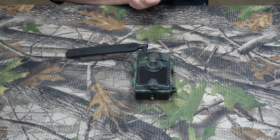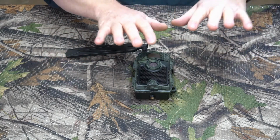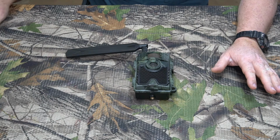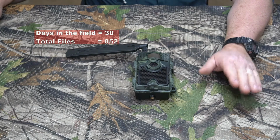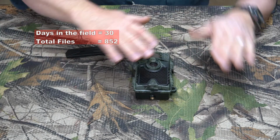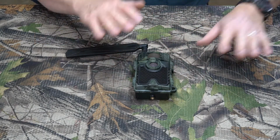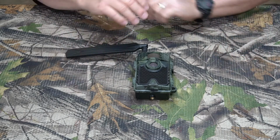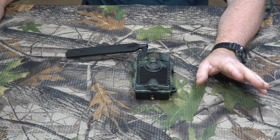And so let's talk about what I got out of the total testing of the camera, both sets. The first, I got a total of 852 pictures in the 1 month period, okay? Because I had a mixture of different settings, and you can change the settings remotely on this, I'm not doing my normal thing of this many pictures, this many videos, because I changed the settings off and on throughout the testing. So I ended up with videos and pictures.